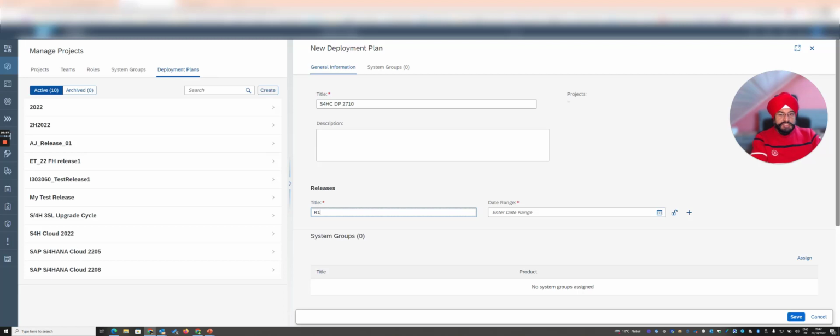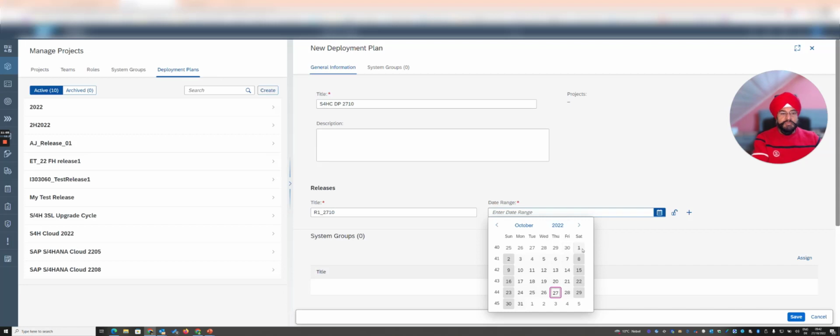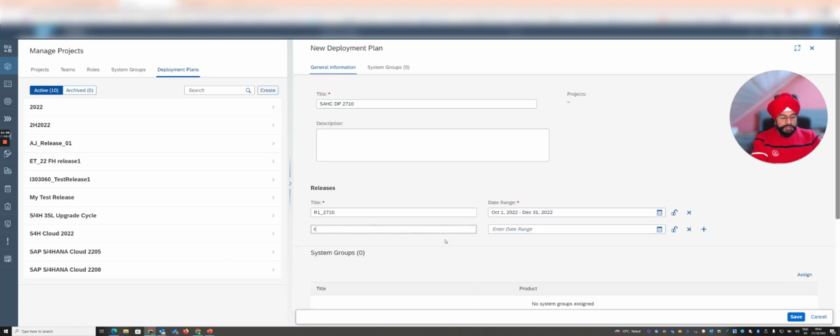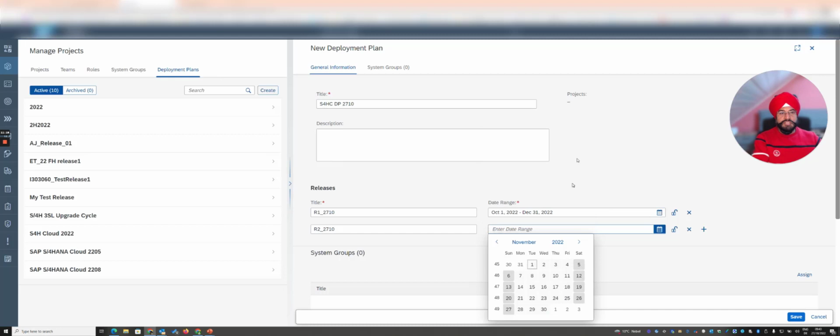So let's create a release, and let's say that you have a 3-month cycle in which the first deployment that you will do will be end of December, and then you already want to create a second release. You can change these things later.